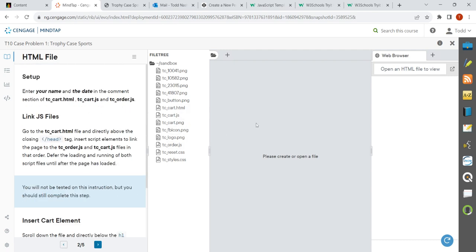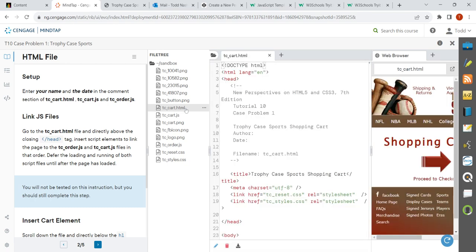Like with all of our tutorials, we set the name and date in the main files. So if we go to cart HTML, let's put our name and today's date to get started.